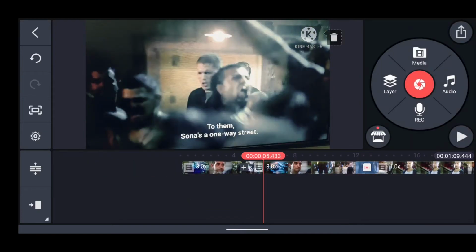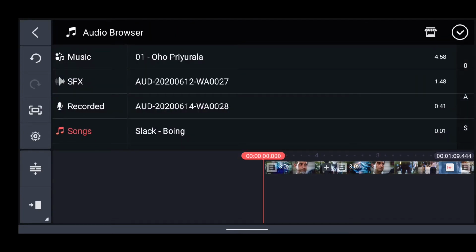Now let's add a background music here. Mind that when you add any background music, wherever the playhead is, background music gets added from that particular time. So I'm gonna go to the beginning of this project, click on audio. We have recorded our songs or something like that.